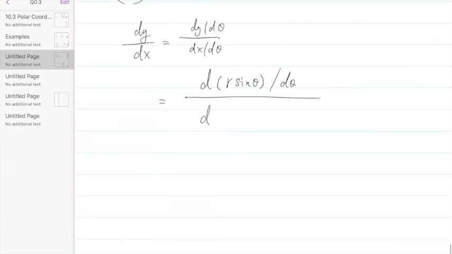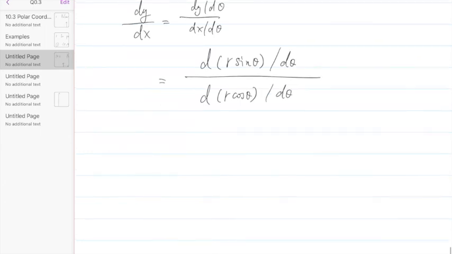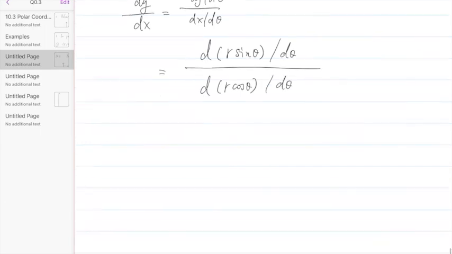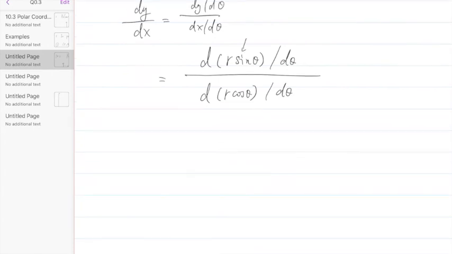But now what is your y? In terms of r and theta, that's r sine theta. And the derivative of r cosine theta, which is your dx, if we plug in even more, because we want to transfer everything in terms of r and theta. Good so far? Okay, so that's your y, that's your x.